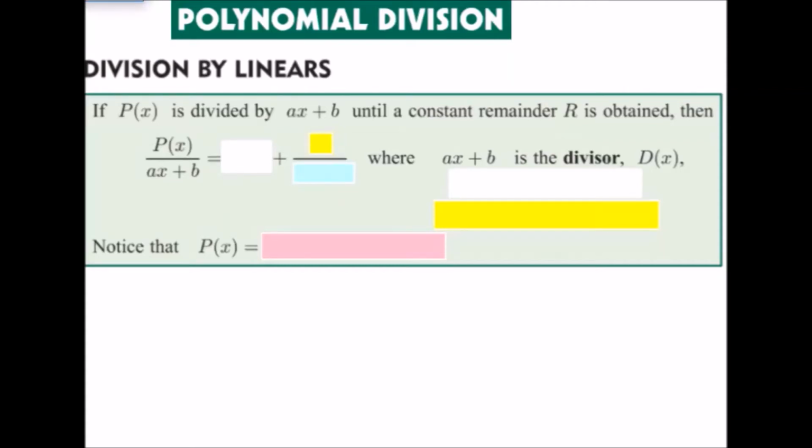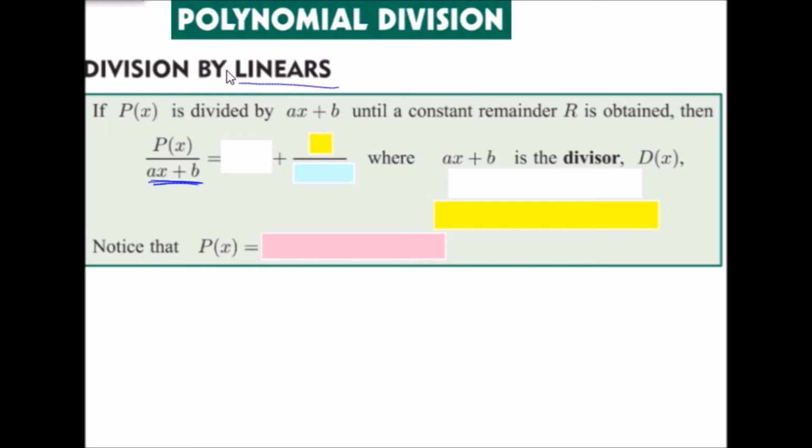In this video, we look at polynomial division. First up, dividing a polynomial by a linear factor, so something like ax plus b. Remember, when you divide by any term, then the remainder is always less than the divisor. So if I divide by a linear factor, what's less than a linear factor? It'll be a constant. So my remainder will be a constant if there is one.